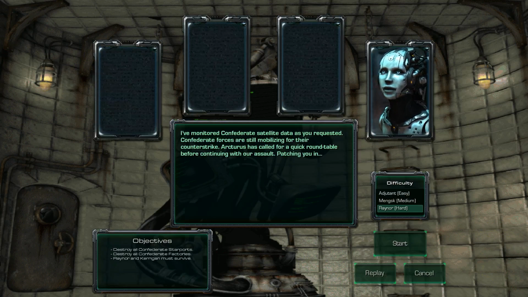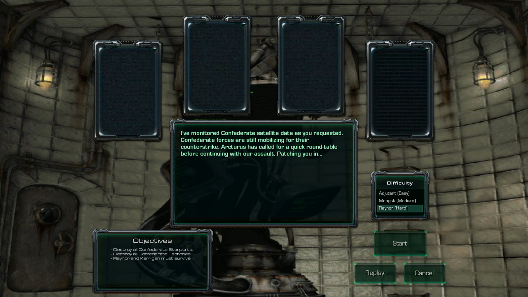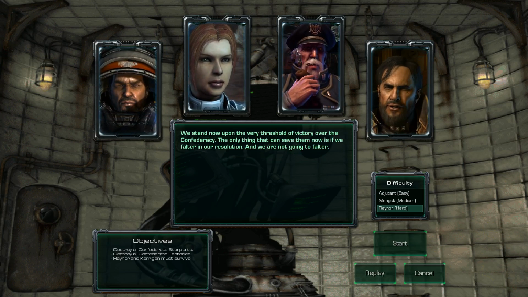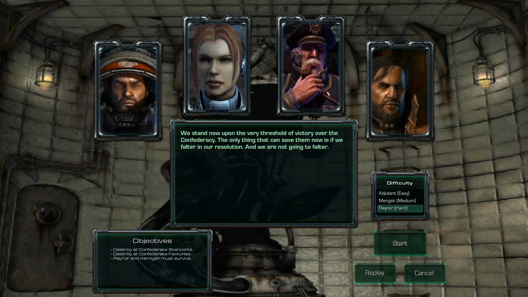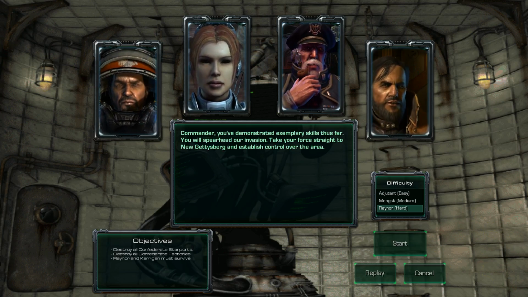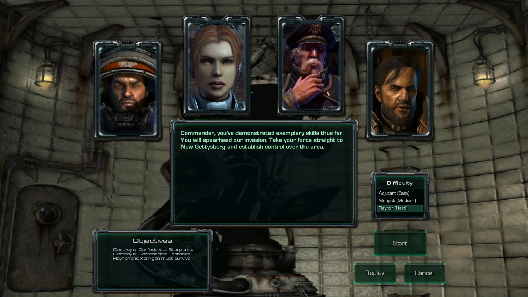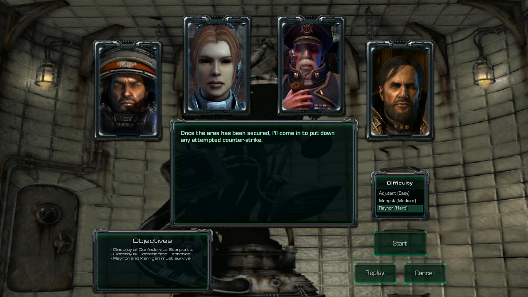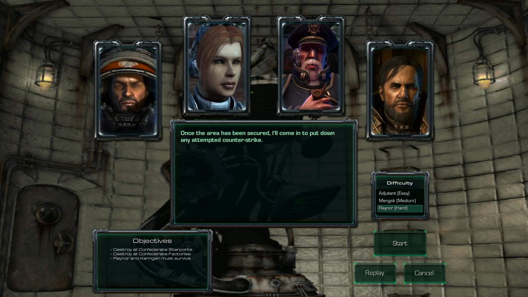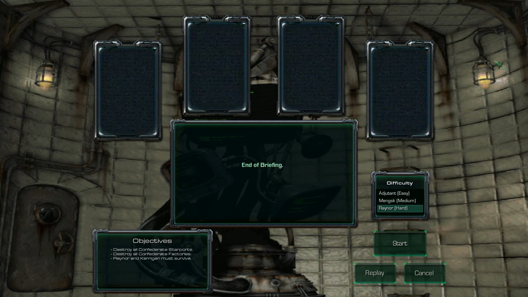I've monitored Confederate satellite data as you requested. Confederate forces are still mobilizing for their counterstrike. Arcturus has called for a quick roundtable before continuing with our assault. Patching you in. We stand now upon the very threshold of victory over the Confederacy. The only thing that can save them now is if we falter in our resolution. And we are not going to falter. Commander, you've demonstrated exemplary skills thus far. You will spearhead our invasion. Take your force straight to New Gettysburg and establish control over the area. Arcturus, that's not what we discussed. Even if we can capture it, how will we ever hold that area? Once the area has been secured, I'll come in to put down any attempted counterstrike. How are you gonna do that? I'll do it, boy. You just wait.